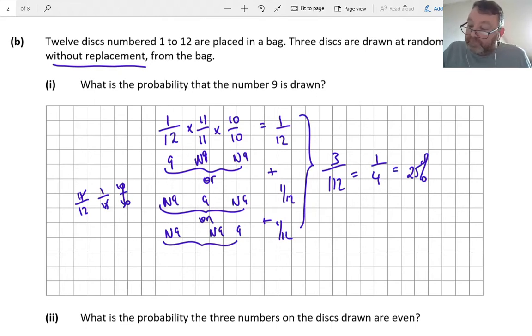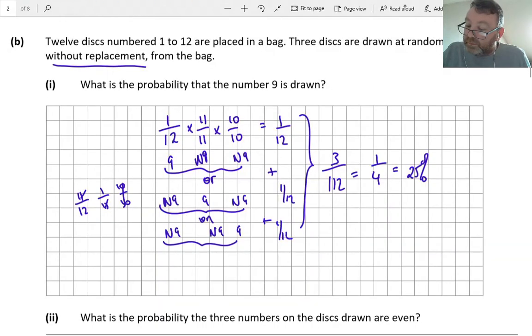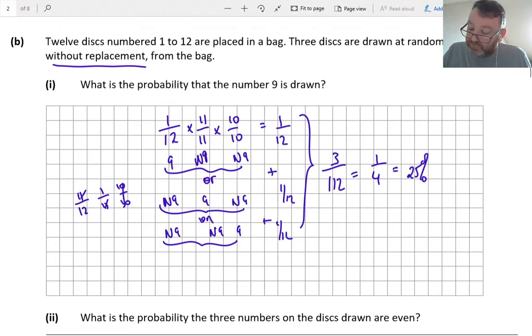Okay, let me just get my oopsie-daisy. Let me just get B. Here are my notes. Let me just get my little eraser and take that out. I don't want 112, I just want 12. Okay.